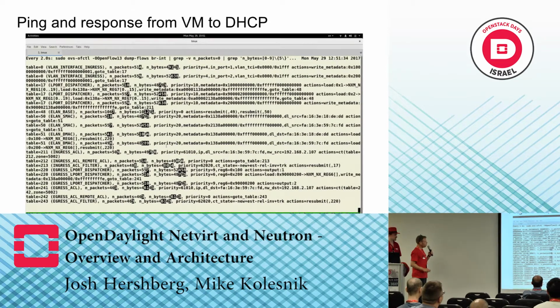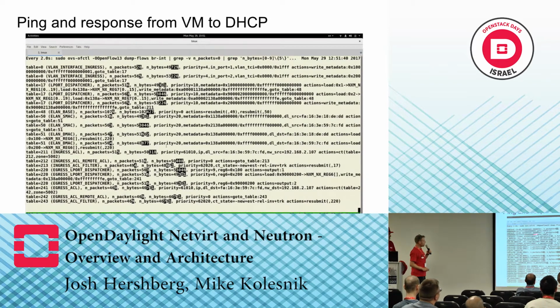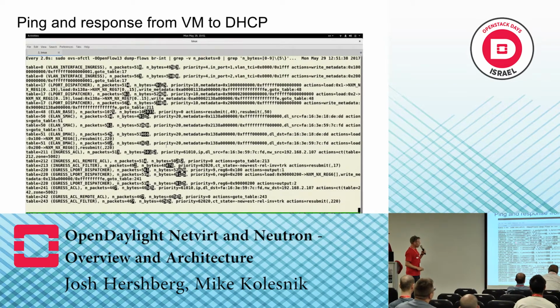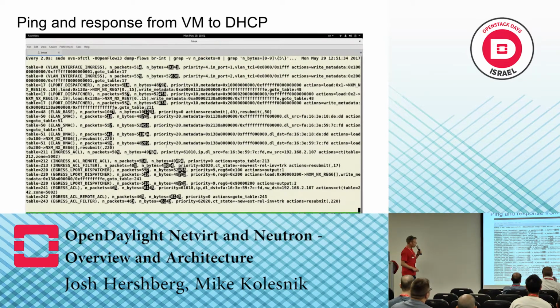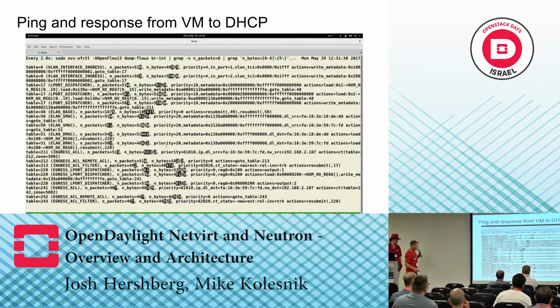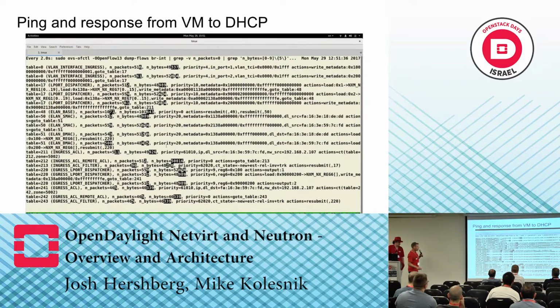So if you look at this flow, you can trust me, because I don't want to get into the bit mapping of the metadata, but you can trust me that it came in on port 2, it goes to the dispatcher table, and then it's going to go down here to these guys, the ACL remote, ACL filter, a whole bunch of different implementations of basically Neutron security groups. And then from here, at some point, resubmit 17. It goes back into 17.